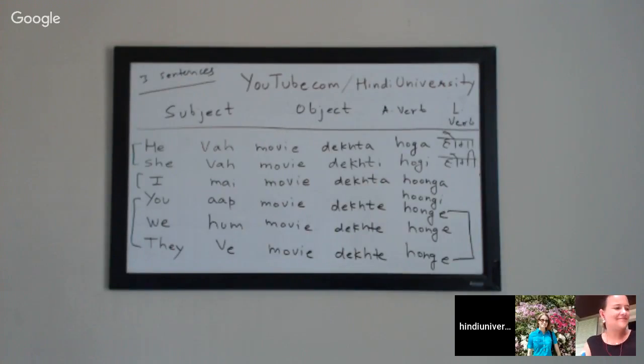Okay. I'm glad I see something. Main kitchen paint karti. Okay. So Sharon ji, if you don't know how to say to paint in Hindi, you can always use karna. So you can say paint karna. Similarly, if you don't know a verb for to cook, pakana, you can say cook karna or cooking karna. So you can say main kitchen paint karti hungi, which is correct. So your sentence is absolutely correct.